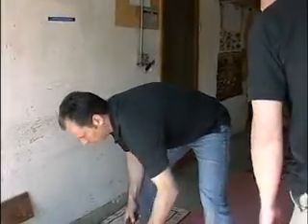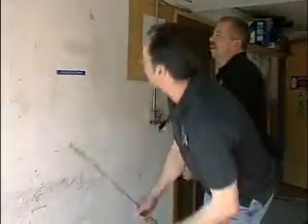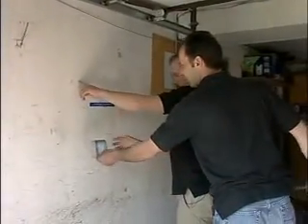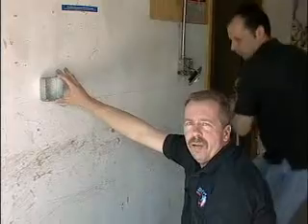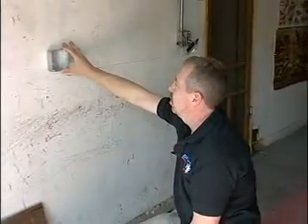We've got to find the beam over here. You got the conduit? Yeah, it's right here but we've got to find the beam to measure it. We're going to use this beam right here — you can tell by the old nail holes right here. Just hold that box up a little. What we're doing here is installing the outlet for our red box so it powers our device.